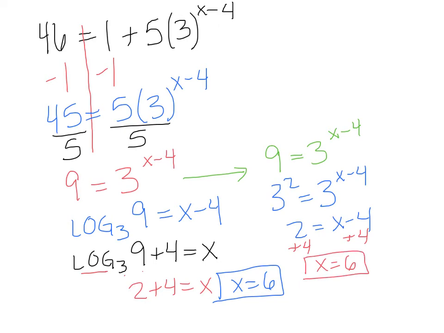Now, you can't always go back to your common base method, but it's important to know that one because sometimes you can. And you always want to use the most efficient method. Is one method better than the other? Well, the log method always works, even if the bases can't be the same. But when you have common bases, you might as well use them since you know how to do that skill.